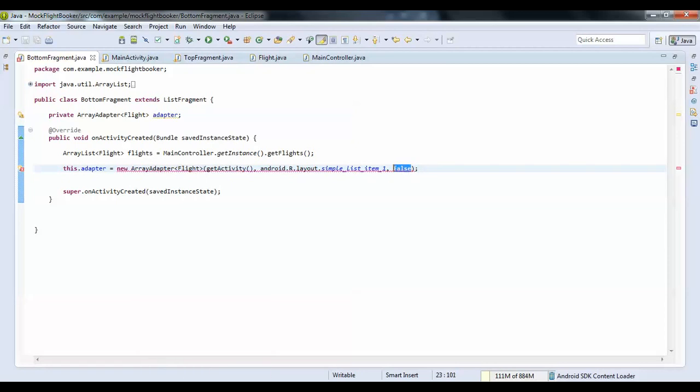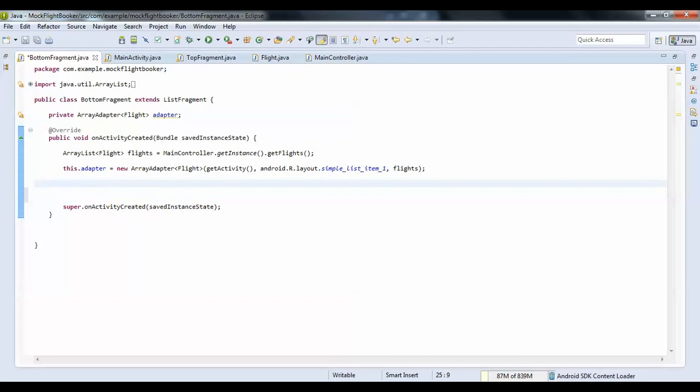Sorry, I meant to say that this is the raw data. This takes in the list of flights. Okay, so that's the adapter set up with its data.